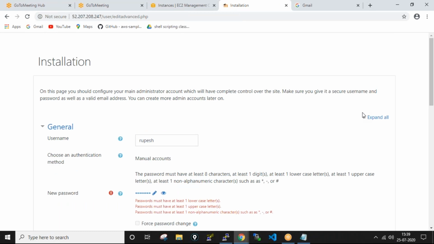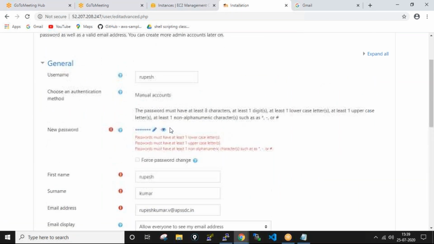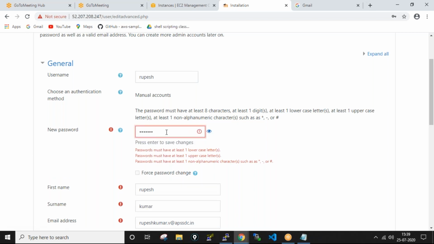So it showed an error with the password. So just change the password. It's throwing an error because the password must have at least one lowercase, one uppercase, and at least one alphanumeric character. So just give that.